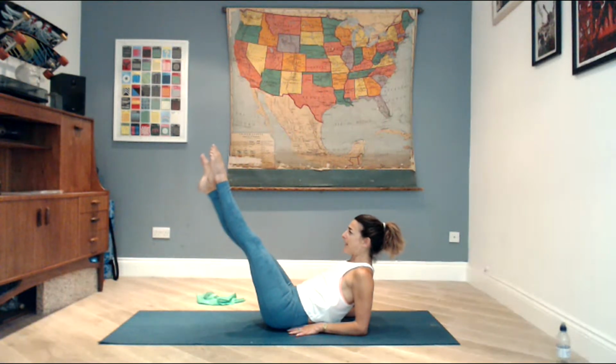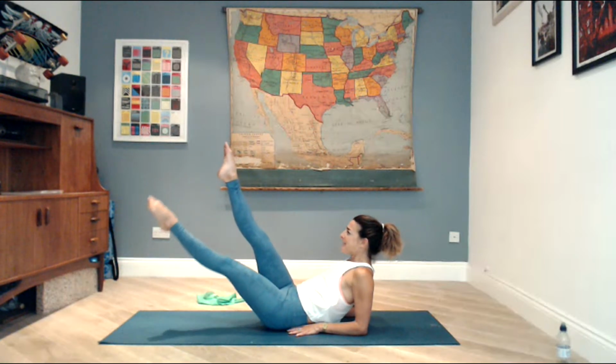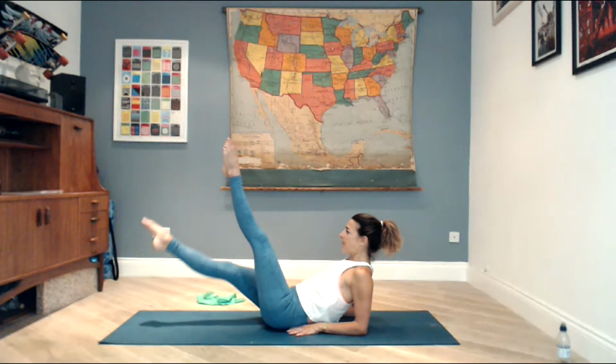Exhale, lift back up. Add a little turn out on your toes, a little V between your heels. Lower the left leg down. Exhale, heels come back together. One more time, right leg down. Exhale up. Left leg down.